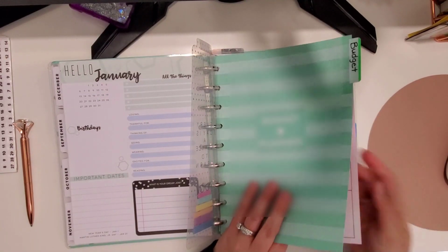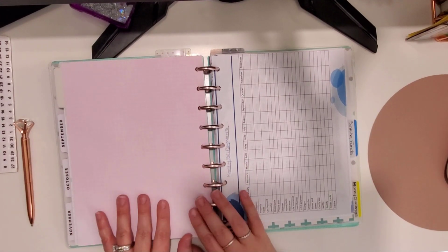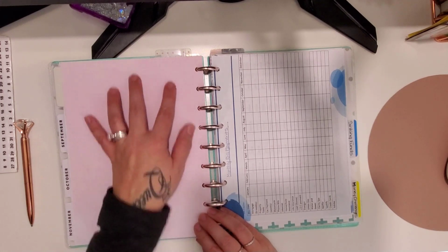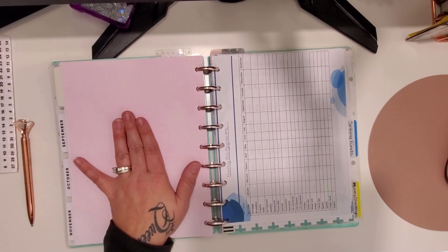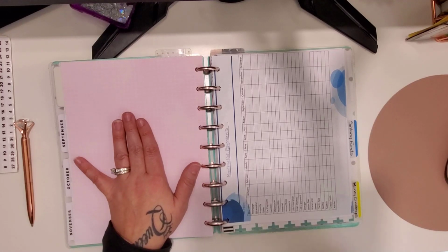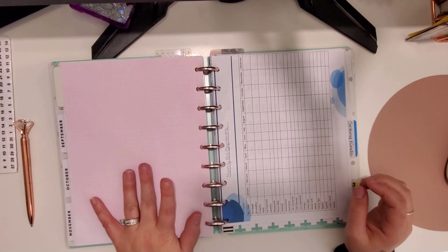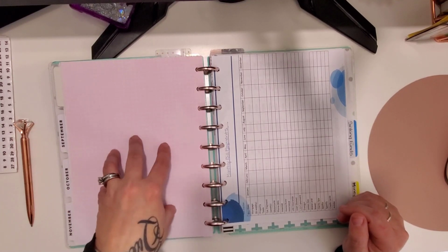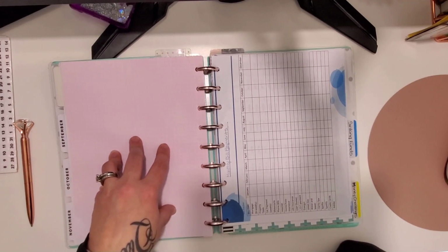Then from there, what I'm going to have on the back of here, I haven't really decided yet. I might put some kind of tracker or something. I haven't decided yet, so I'm just going to leave that part blank. I may actually do, now that I'm thinking about it, an updated working season income, and do my fixed and variable expenses and stuff, because it's a little bit different.